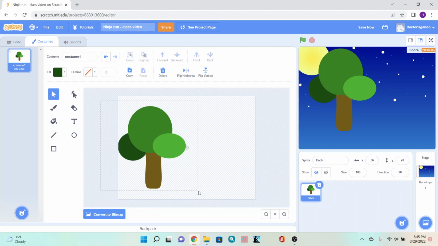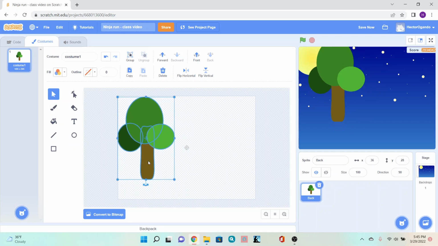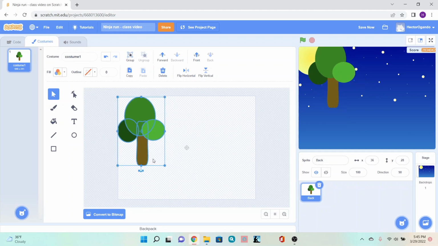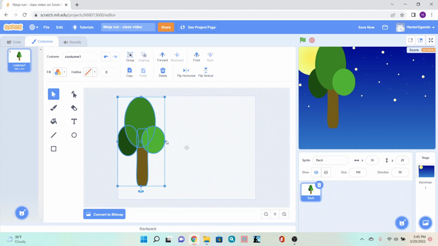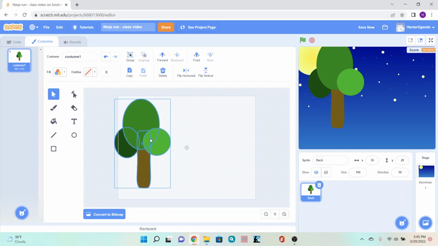I'm going to select everything, and I'm going to make it just a little bit longer. And I'm going to shrink it just a little bit. So once I'm happy with the size, I'm going to make different ones that I'm going to place.